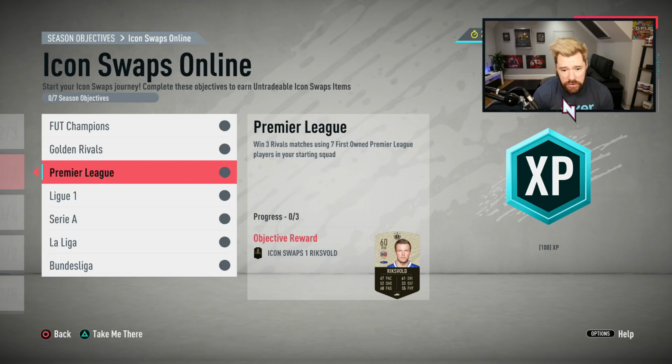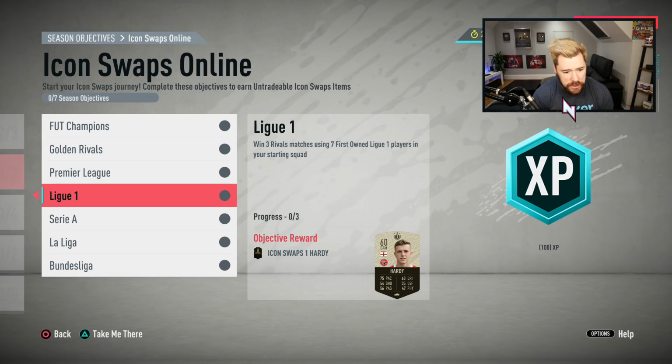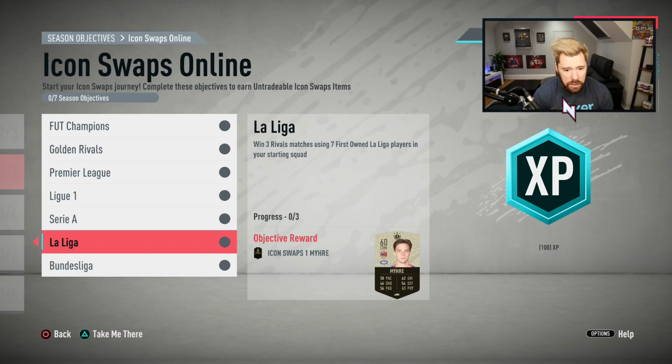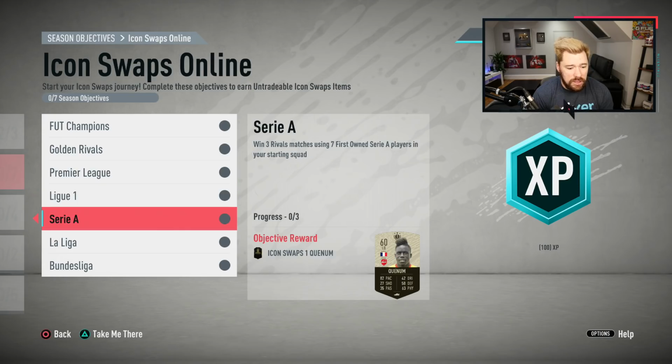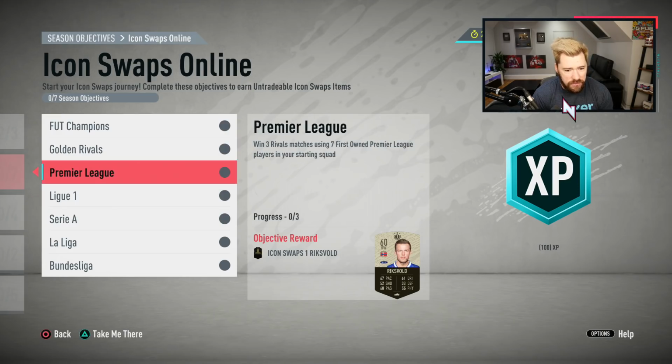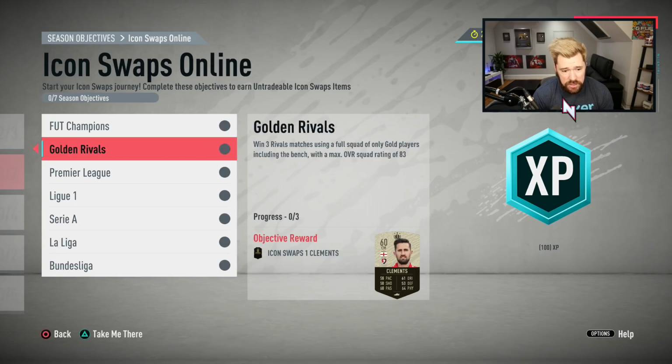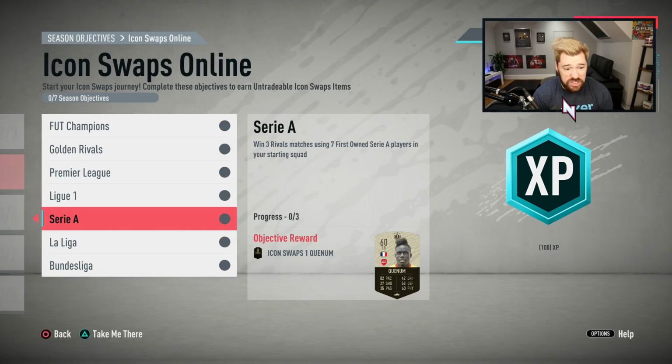Premier League: win 3 Rivals matches using 7 first-owned Premier League players in your starting squad. That's pretty boring. The same with French League and Serie A, okay. That's honestly pretty boring. But that's for 3, 4, 5, 6, 7 tokens altogether there, guys. So 7 tokens. How long have we got for this? This is just there now, isn't it?